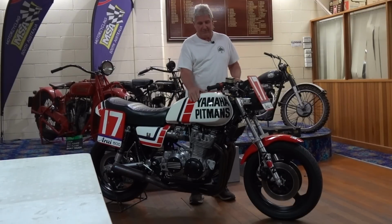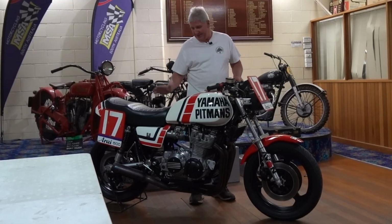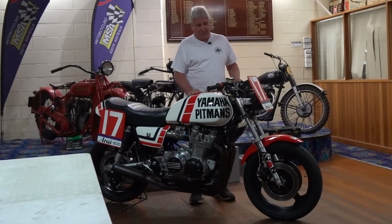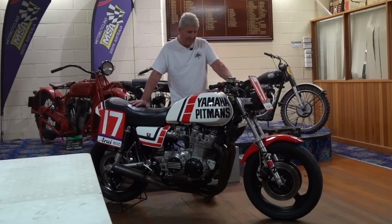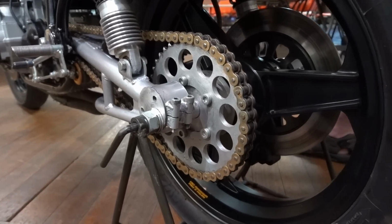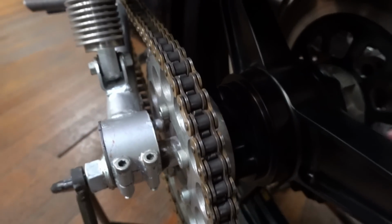It was very comprehensive. The big problem was they wanted us to race it as a shaft drive because it was an XS1100, and I never actually wanted to race XS1100s because they were too heavy, but we had to because we had nothing else, and we had good results, so it sort of worked out okay. And then this was the next level, going to this one and making it a chain drive. So you'll notice from the information I put there that the factory kit was very comprehensive, but it was designed to go with a shaft drive.